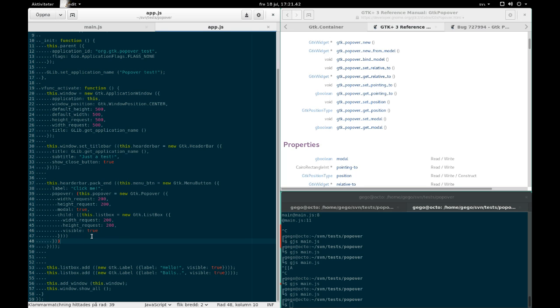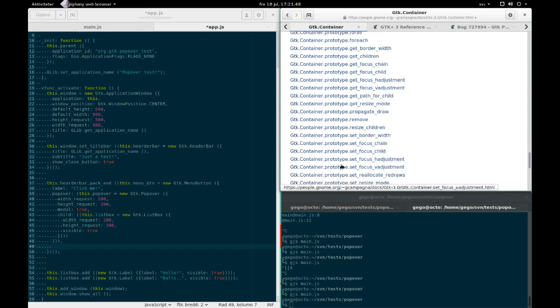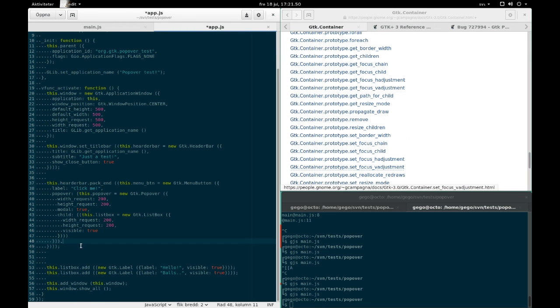I wonder if I can set a callback on it, because then I could this dot popover dot connect.